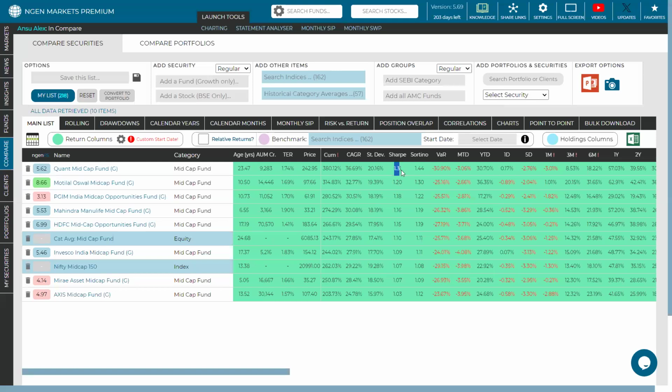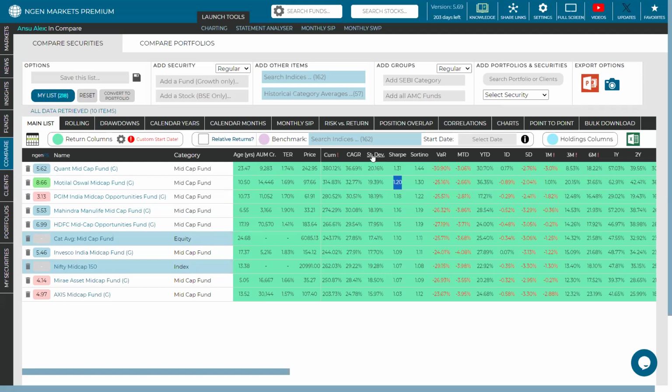We see the highest Sharpe ratio is with that of Quant Midcap, followed by Motilal Oswal. Quant has a Sharpe ratio of 1.31, while Motilal's is 1.20. And if we have a look at the list of the mid-cap funds that we have currently loaded, we can see that there are these two funds, Mirae Asset and Axis Midcap, that have a lower Sharpe ratio when you compare it to the benchmark Nifty Midcap. Of course, for the 5 years, the time period that we are considering, that plays a crucial role right here. And if at all we look upon it, you can see that there are these 5 funds that have outperformed the benchmark as well as the category average in terms of their Sharpe ratio for the last 5 years.